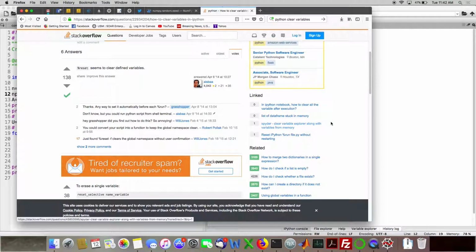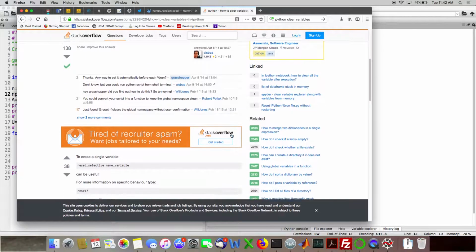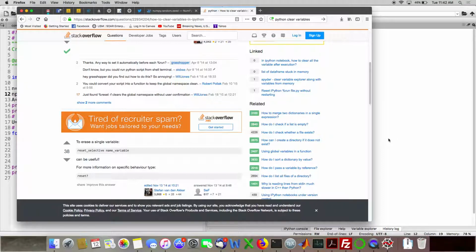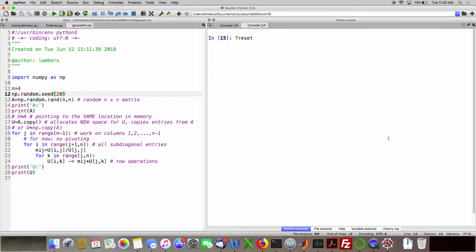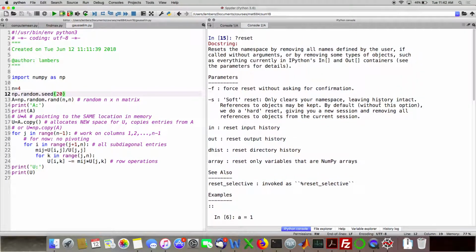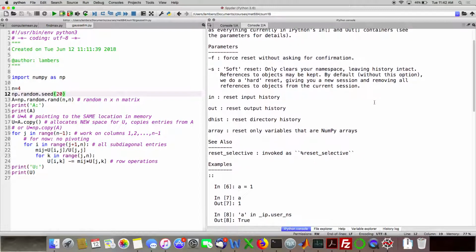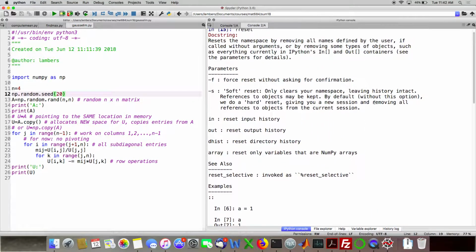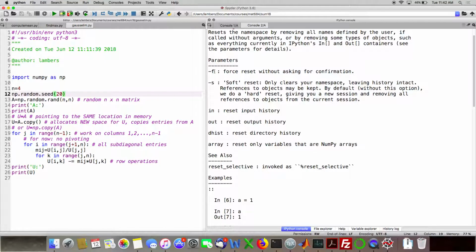Oh, okay. So if I do %reset, okay, here's the help page on reset. It's something that's preceded by %, so it's something that you would do at the prompt to clear whatever's there. So just %reset will clear everything. Oh, it asks you if you're sure, which is good because if you try to clear something in MATLAB, that's so destructive. But you can do clear -f to not.